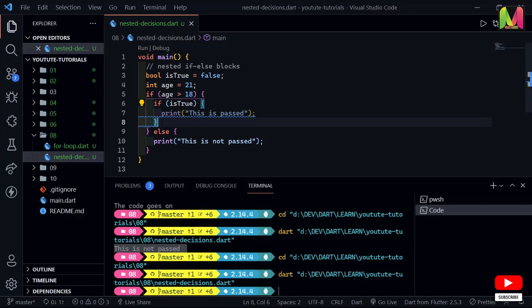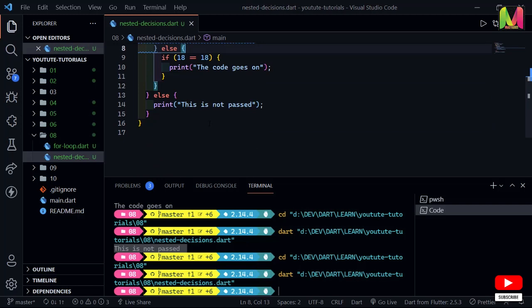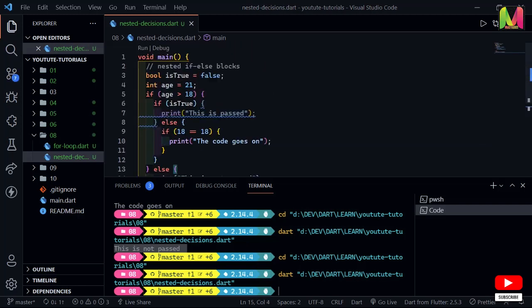This is because there's nothing to run, because this code is not true. Although this is true, this is not true. So it's not going to execute this line of code. Okay, so that's nested if else statements.